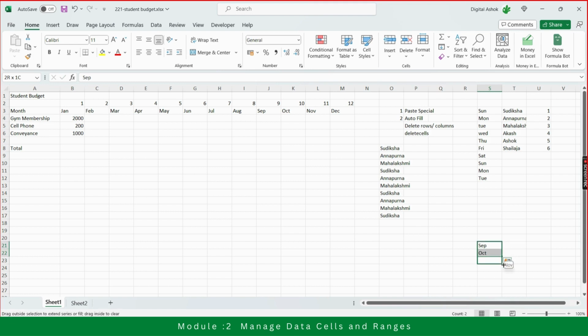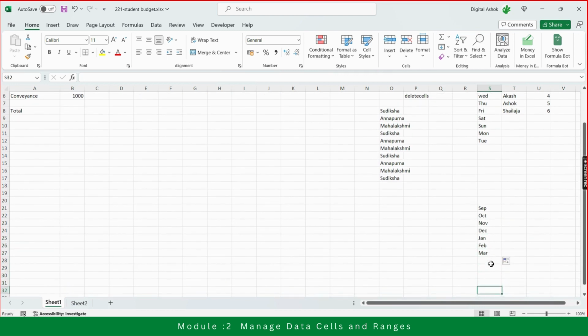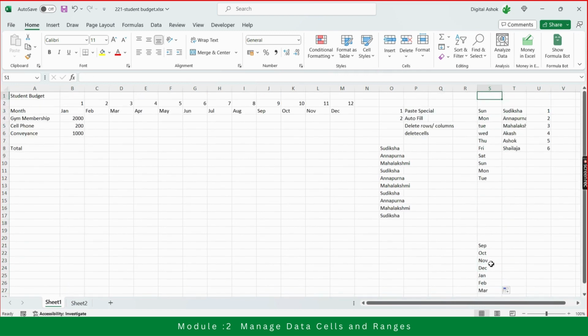No, sir. We are getting it. After December again it is starting from Jan. So it's like a circle. It will continue from the end point.